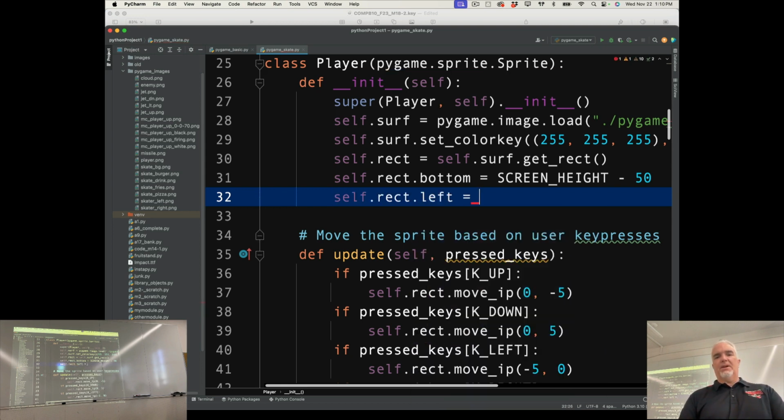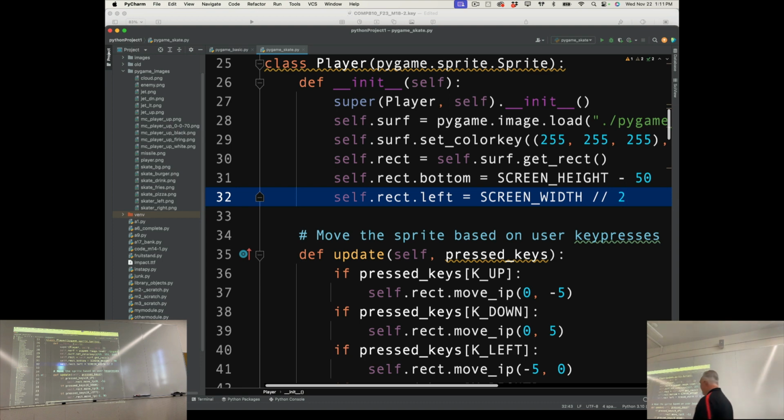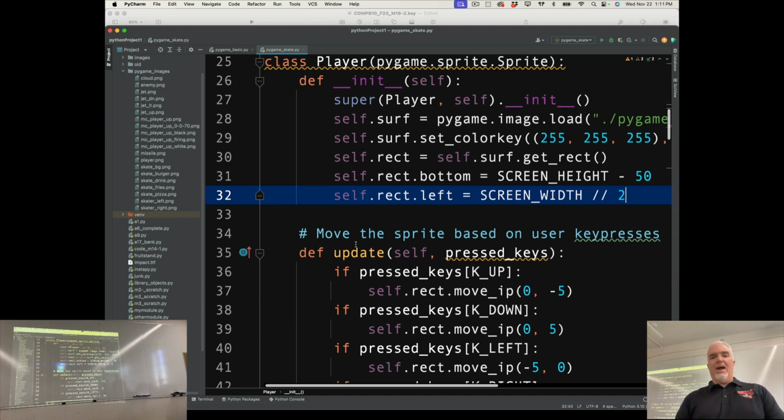So I'm going to put the left-hand side of the rectangle at the center of the screen, which is screen width, and then I floor divide by 2 to get the number of pixels to the halfway point. The only reason it'll be off is that it's the left-hand side of the object. If I needed the exact middle, I could get that, but there's no reason to be that precise. Okay, so I'm going to see if this works by just testing it out.